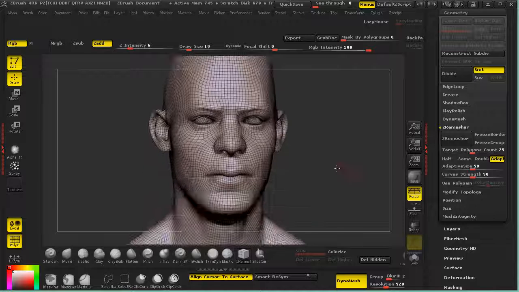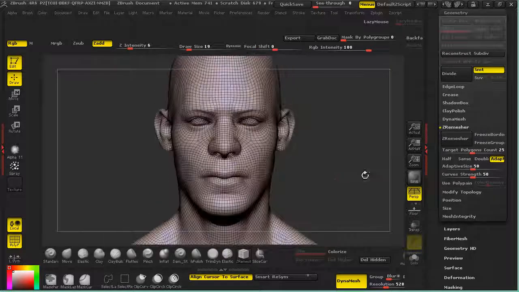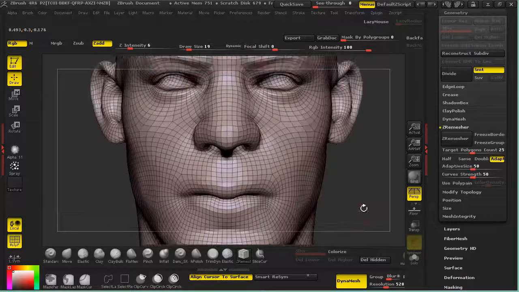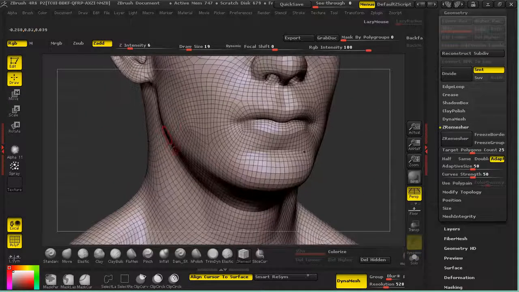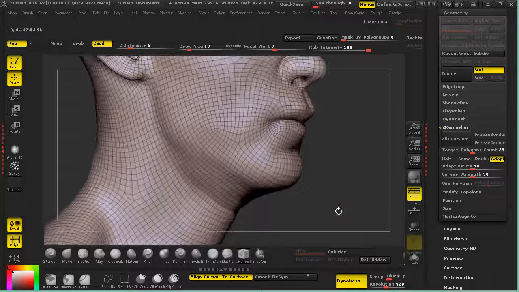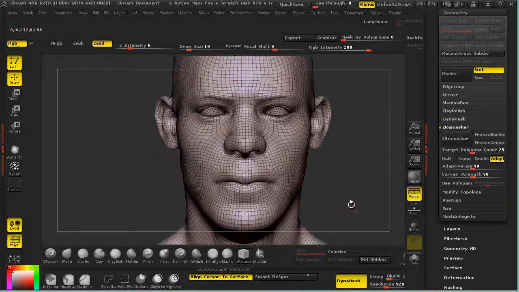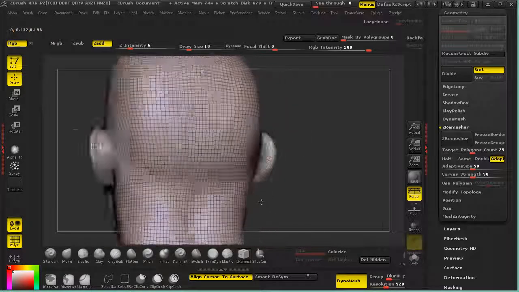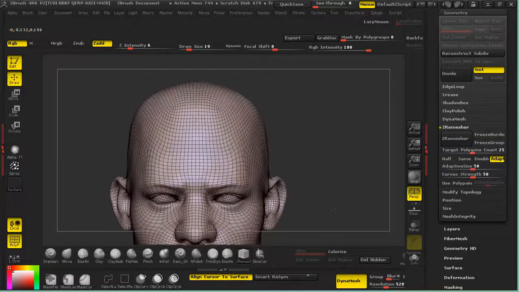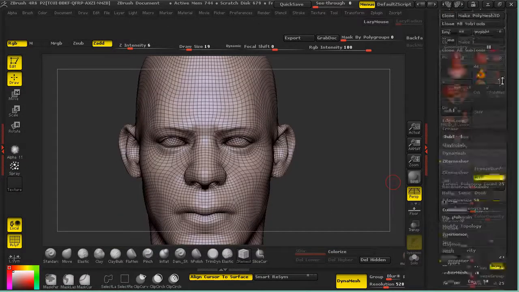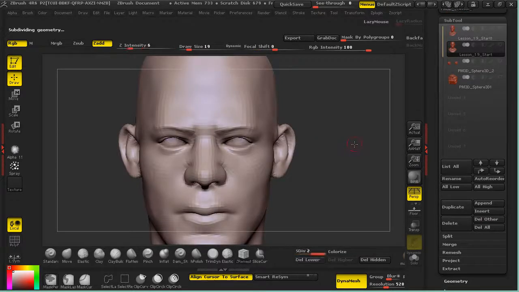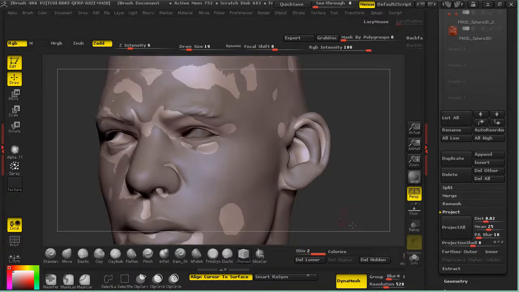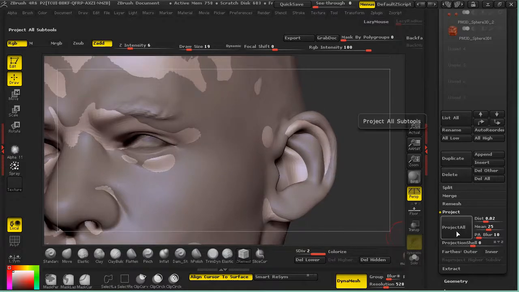I'll just pause it here and I'll show you guys what it looks like. So here we go. It's a fairly decent looking topology. Definitely good for us. Looks good. We have some weirdness on the mouth there, but it's okay. It's not too shabby. It's definitely usable for what we need. Obviously, if you were going to do this for animation, you'd have to make this by hand, but not the case for us. So, reprojecting.